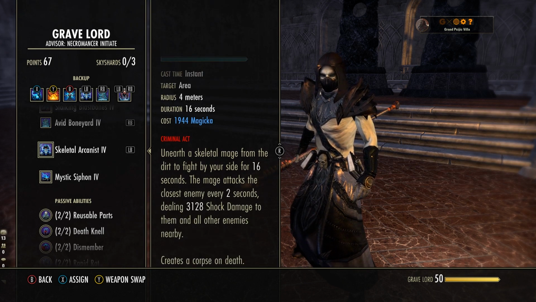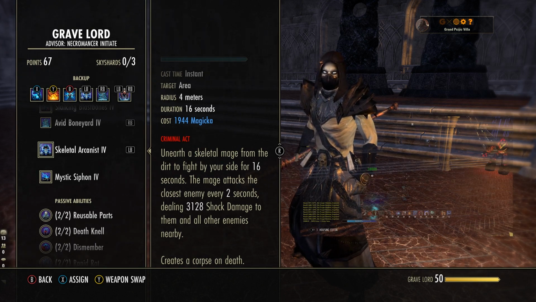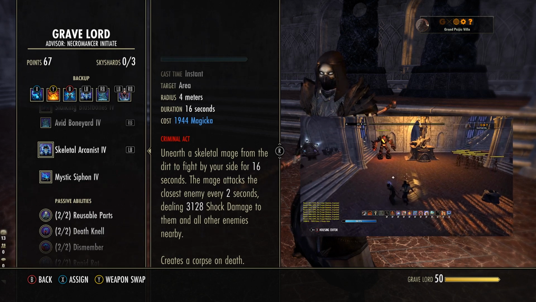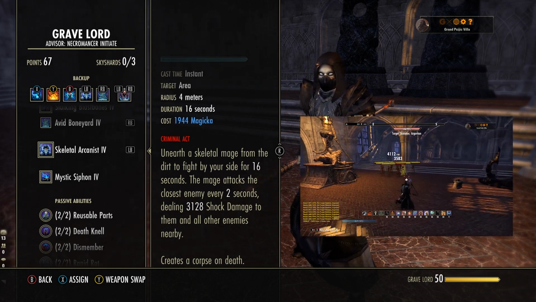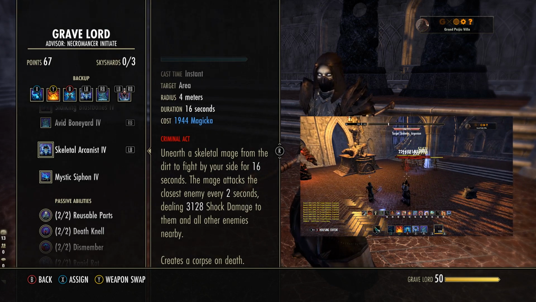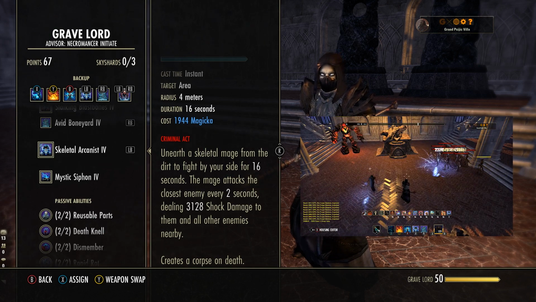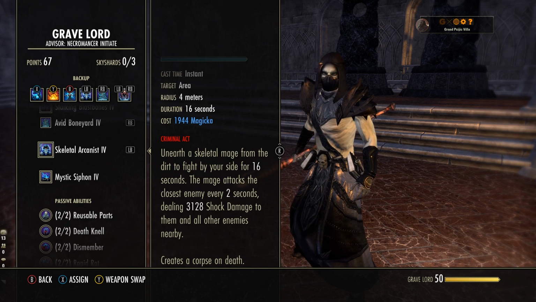Now, this is very simple, in fact. It lasts for 16 seconds. It is a pet. And after the 16 seconds, it goes away again. So you'll have to recast it. It's not like a Sorcerer pet where it stays with you the whole time. You have to recast this. Now, it will cast lightning effects at the target, and it will hit all other enemies in the area that are in range every 2 seconds. So this is a direct hit, but it is area of effect. So just bear that in mind. Also, of course, it is shock damage.